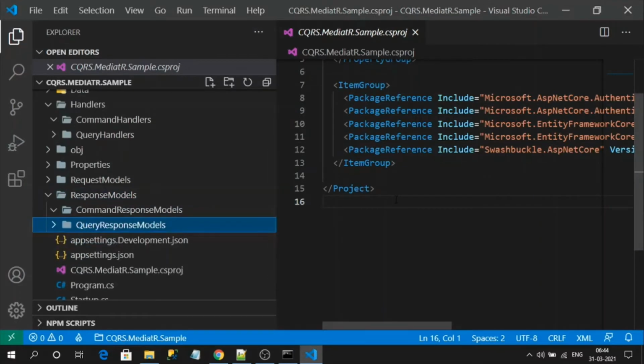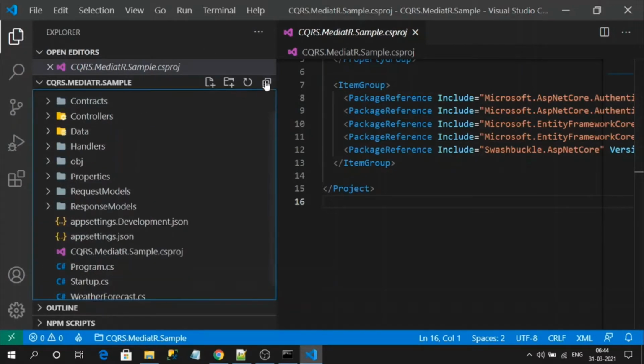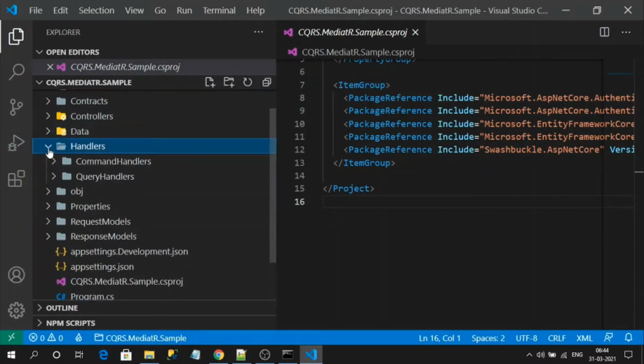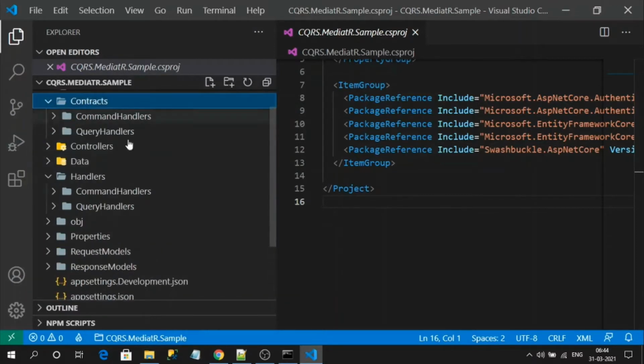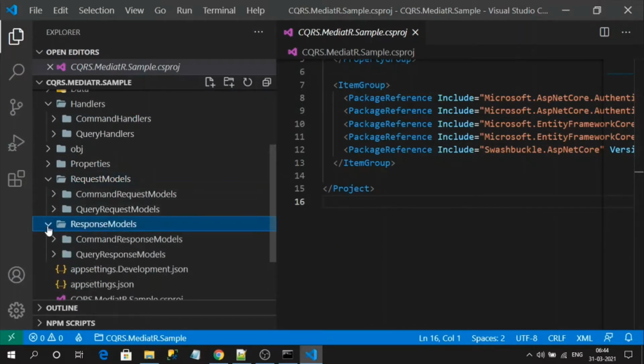Okay, so I think we are done. Let's have a brief look at what we have created. We have created handlers and its interface folders and request and response models.